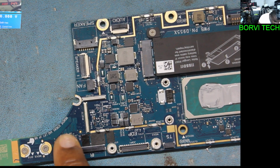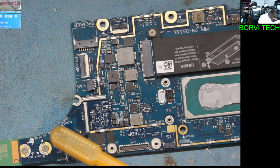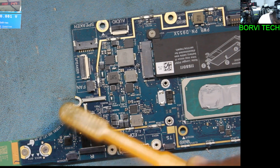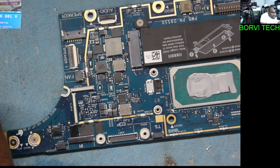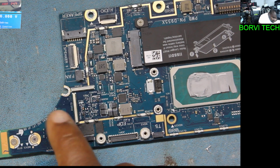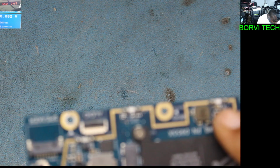You see this IC? I don't know if you can see that. I'll just put something there. This IC. And if you can see that, just watch, see? That chip is gone.